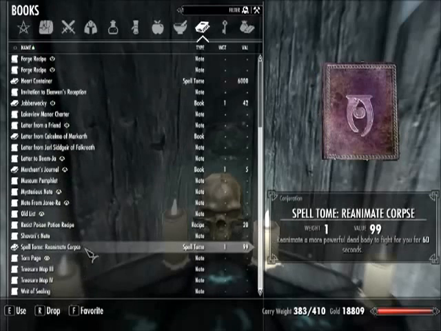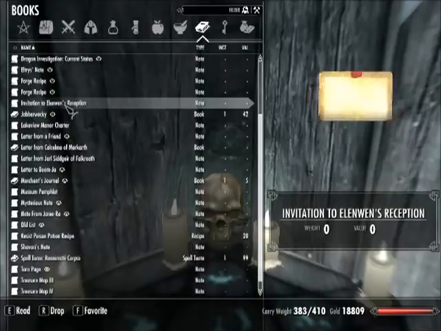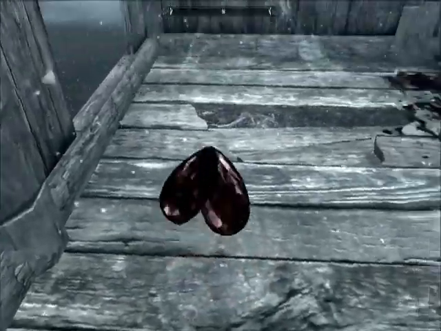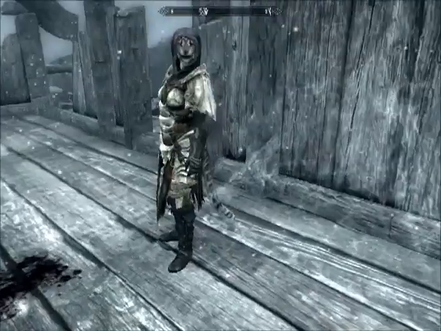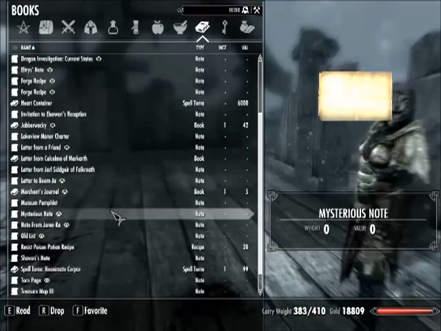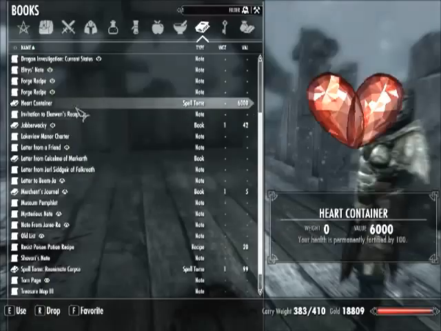Oh, I didn't know I had this. Heart container. Yeah, you can drop it and decorate your house with it. It doesn't really have very good... it's cool looking. It's just good for putting on a table or something. But yeah, it's a spell tome, so you can only use it once, and it gives you an ability.